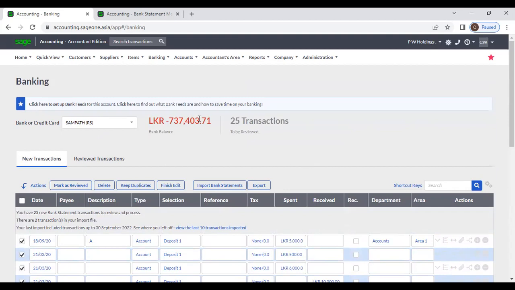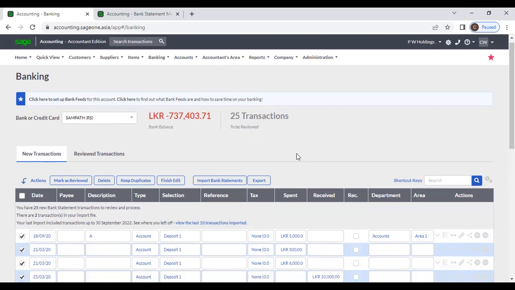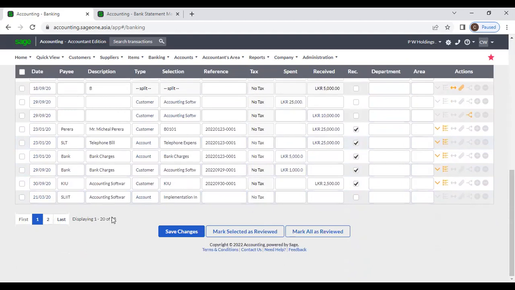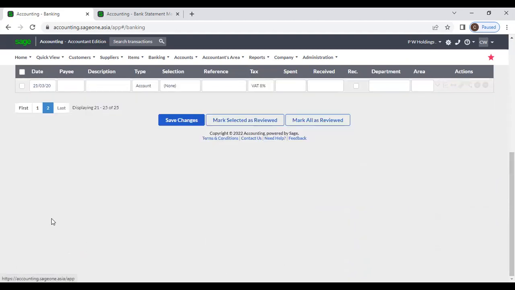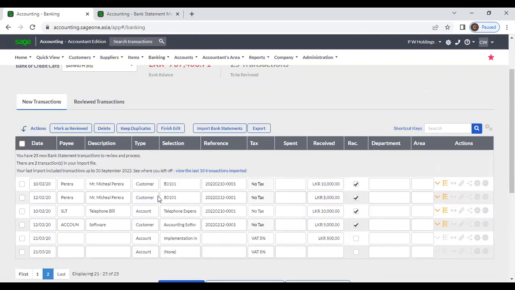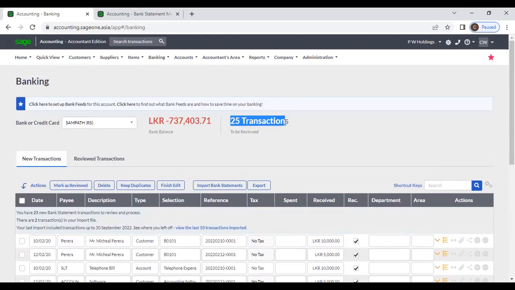And here the system will display the bank balance and the number of transactions to review. We have 25 transactions to review. Therefore, the system will display 25 transactions to be reviewed. Okay.